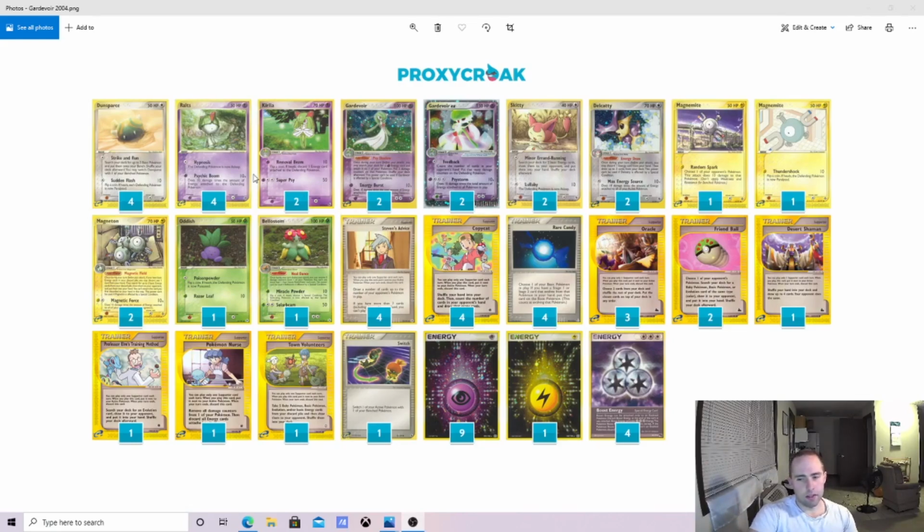I think the Life Dew or something, where basically you flip a coin, if heads, it puts the opponent at 10 HP left, is just not worth it. One, because it's on a coin flip, and two, because it's still a 2-hit knockout. And Gardevoir already excels at doing 2-hit knockouts.